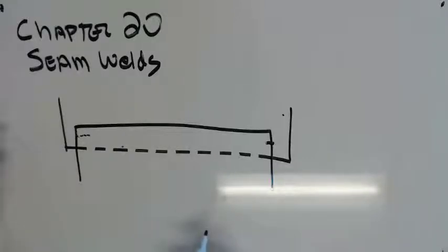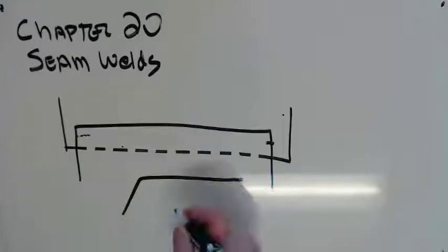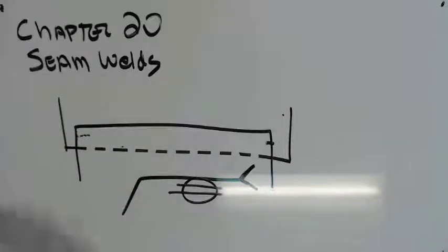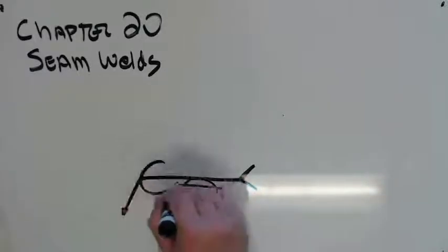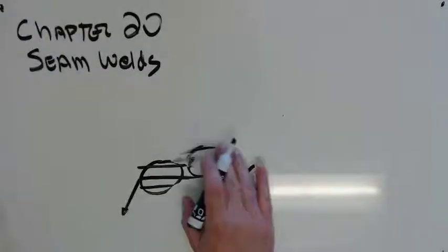So the symbol for this thing looks like there's our weld symbol, and what it's going to be is that right there. It has to have a tail, and just like most other weld symbols, the symbology we use is going to be pretty consistent. This does have arrow side, other side, or no significance. So it can be one of those three things. It can't be more than one.